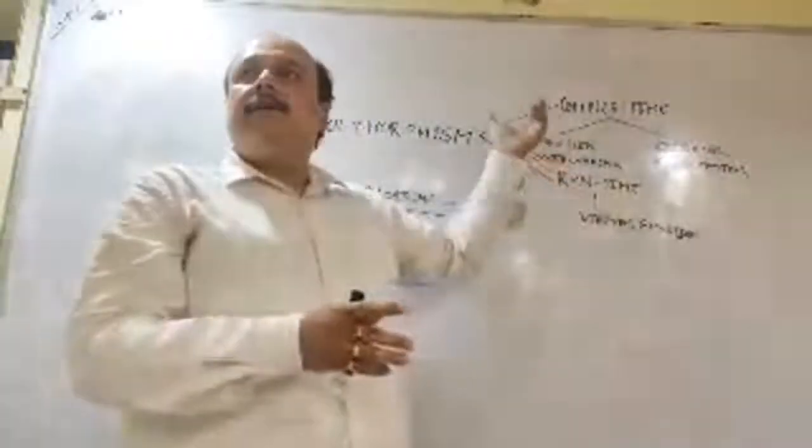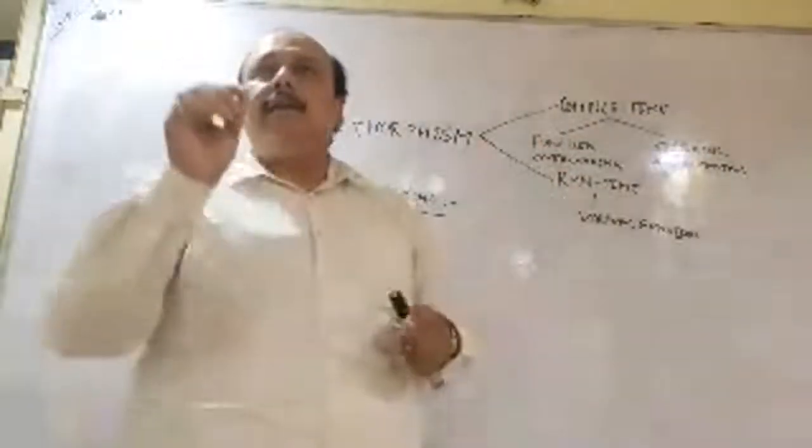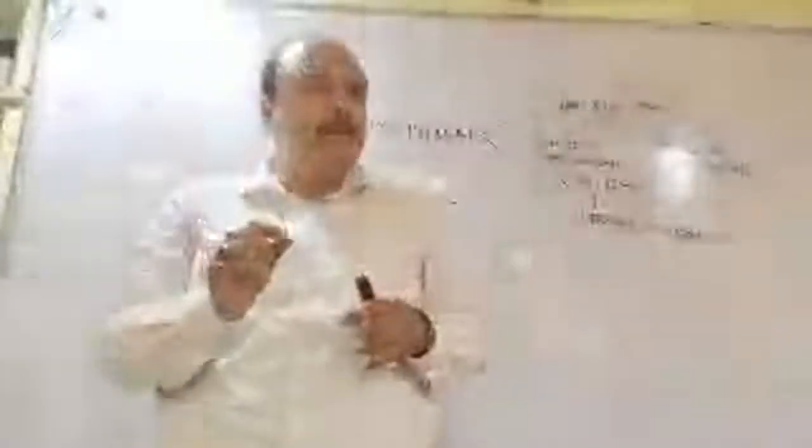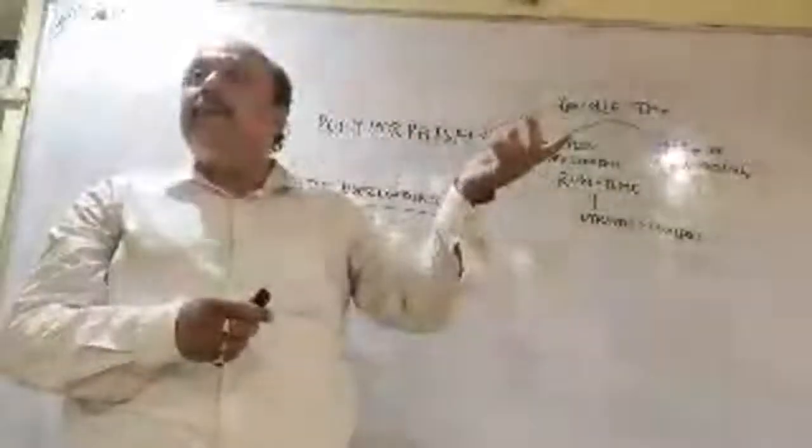When we discuss polymorphism, the name is poly and morphism. These two words make up polymorphism. Poly means many, morphism means form. In graphics also we discuss morphing. So morphism means many forms, and we have many forms whenever we discuss polymorphism. This is one of the features of object-oriented programming in which we have one name in many forms.